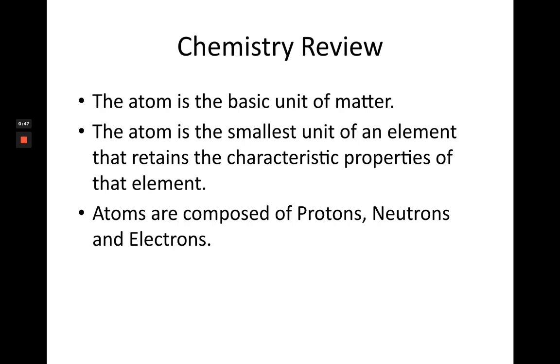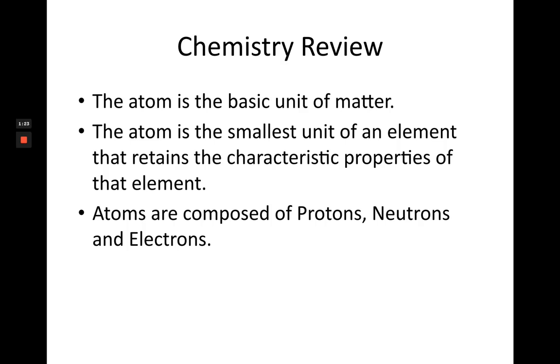So the first thing that we're going to do is a very basic chemistry review. First of all, the atom is the most basic unit of matter. Just like we talked about, the cell is the most basic unit of life, the atom is the most basic unit of matter. It's the smallest unit of an element that can retain the properties of that element. Not that we're saying the atom is the smallest thing out there. It's not, because it itself is composed of subatomic particles. However, it's the smallest unit at which matter begins to exist with its characteristic properties.